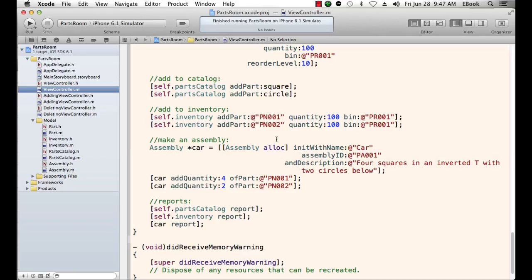So when you design the model, think about vending your application to multiple clients, not to just one specific client. In other words, don't tie down the model in such a way that a part number has to start with a PN prefix. And we haven't done that so far. Notice that anytime we have a part number, it's just a string that we passed in to make one. And likewise with an assembly and a bin. So we want to make sure that our model is as broad thinking as possible.